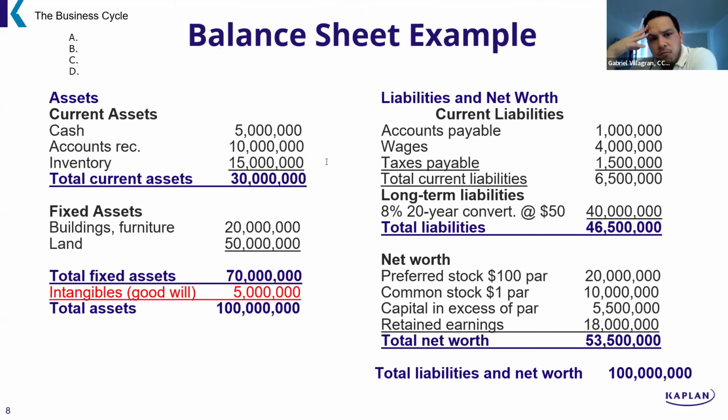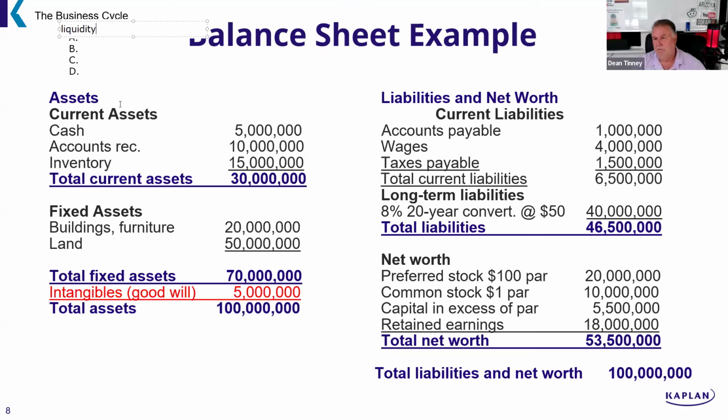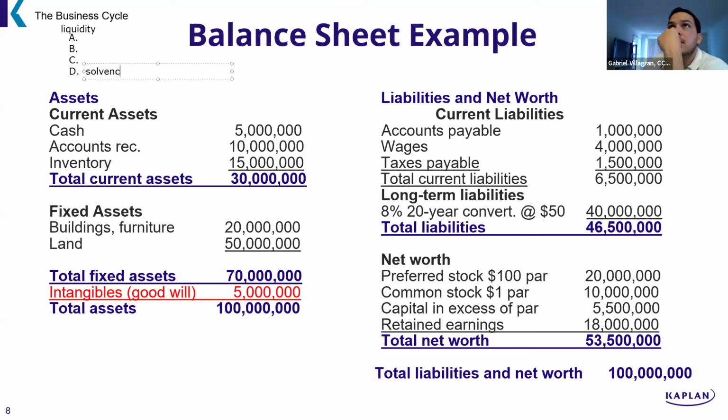Working capital, current ratio, quick ratio. A, working capital. B, current ratio. C, quick ratio. All deal with liquidity, current assets, current liabilities. The way I could say that on the test is all of the following are about liquidity, except, right? You just brought up, how is that last one different? The last one doesn't deal with the current assets. Debt to total capital does not deal with liquidity. Do you remember what I said that was about? That was about solvency. And solvency is different than liquidity.